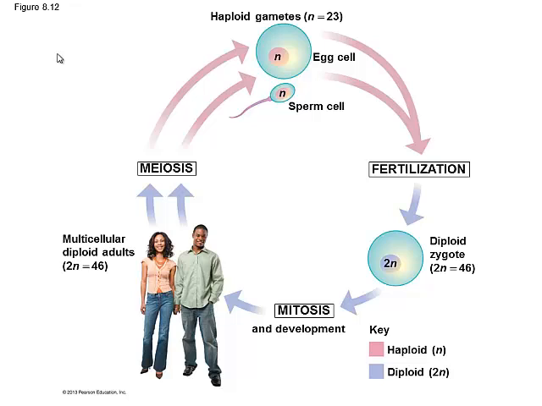In order to create the cells that are going to combine to make you, how many chromosomes do you have? 46. I have to create reproductive cells that only have what? 23. Remember when I drew that stuff on the board last class, we saw that we have two copies of information for every single trait we possess. And we got those from our parents.